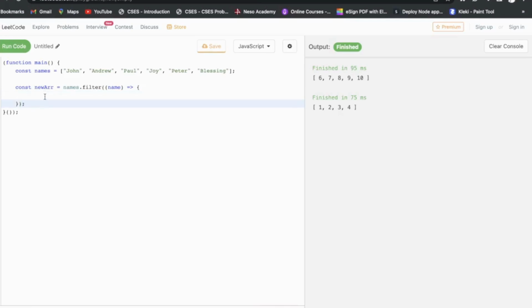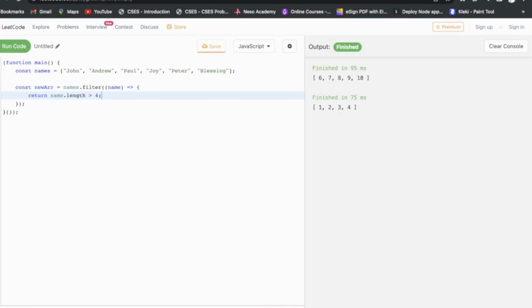So here I'm going to return name.length. This is a property on the string. So name.length is greater than 4.